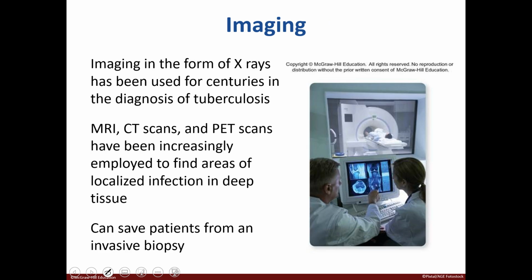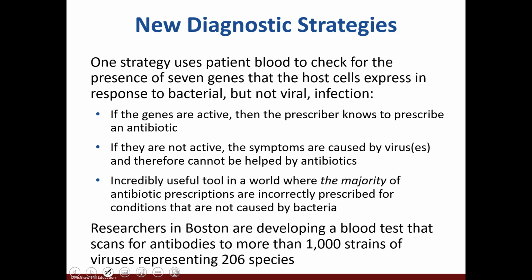Imaging can also be used for diagnostic purposes as well. There's a new strategy that checks a patient's blood for 7 genes that the host expresses in response to a bacterial infection. This will help in the treatment methods, as well as to decrease antibiotic resistance. There's also research being done to scan blood for antibodies to over 1,000 viruses.